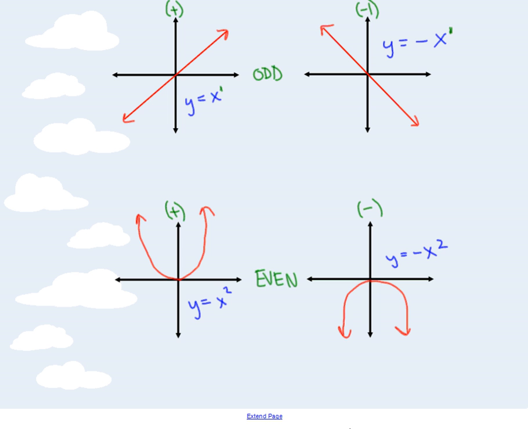So the way that we would describe the end behavior here, this one falls left and rises right. So if it's pointing down, it's falling. If it's pointing up, it's rising. This one rises left, falls right. Over here, this one rises left, rises right. This one falls left, falls right. So that's how we're going to describe our end behavior. You're basically going to have 2 parts. You're going to have the left and the right, and then you're going to say whether it rises or falls.